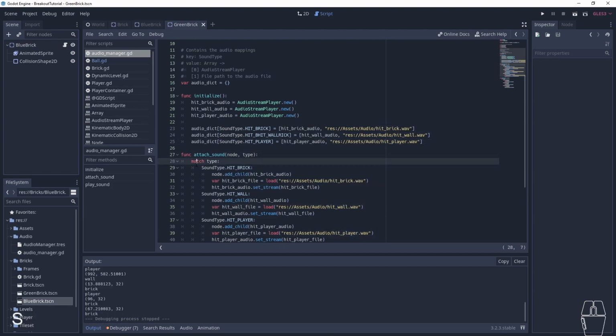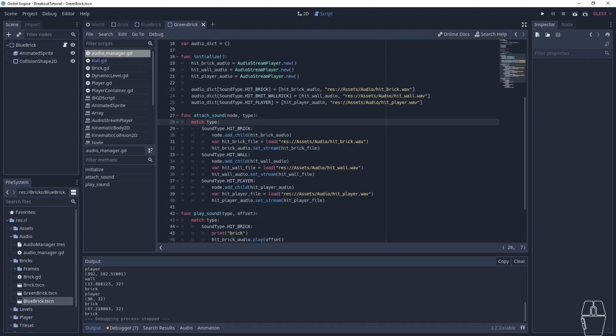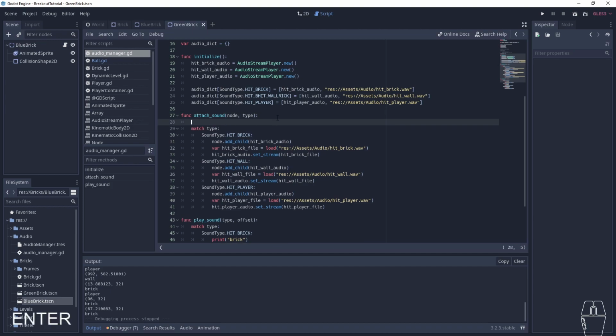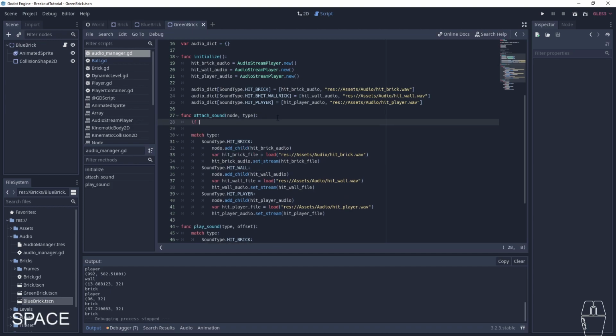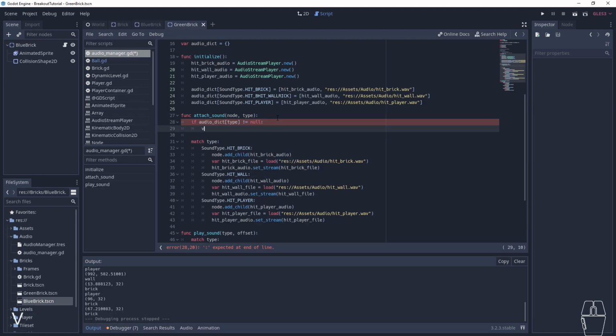So in that case, here actually in the attach sound, I can get rid of that as well. And I'm just gonna go ahead and use the if audio dictionary type. I'm just gonna perform an action only if there is something found in the audio dictionary for this type, right? Not equal null. In that case, I'm gonna create the current audio.